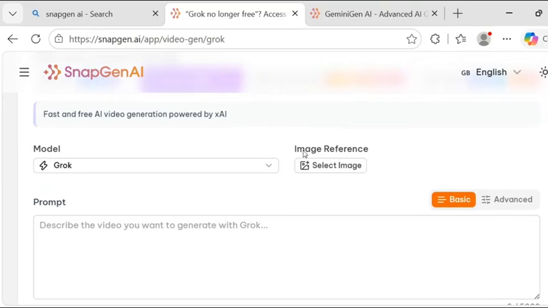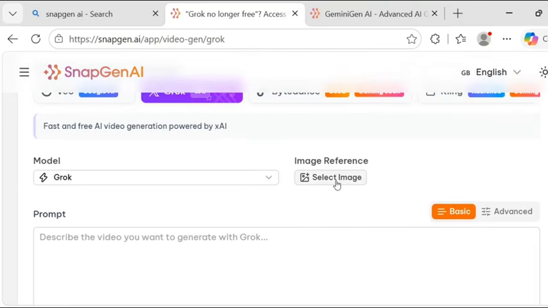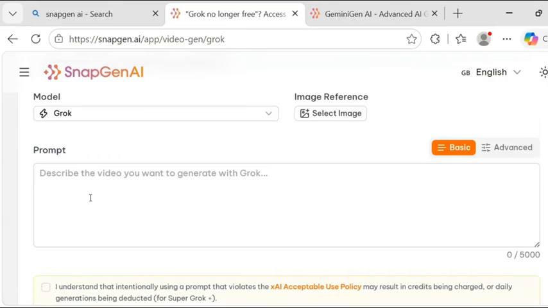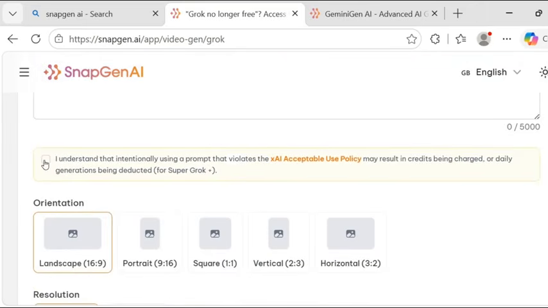The next thing, this is where you can upload your image. If you have a reference image you want to use, like if you are creating storytelling videos, you can upload any image here. If you just want to put your prompt, you can put your prompt here, and after putting your prompt, you click on I understand.